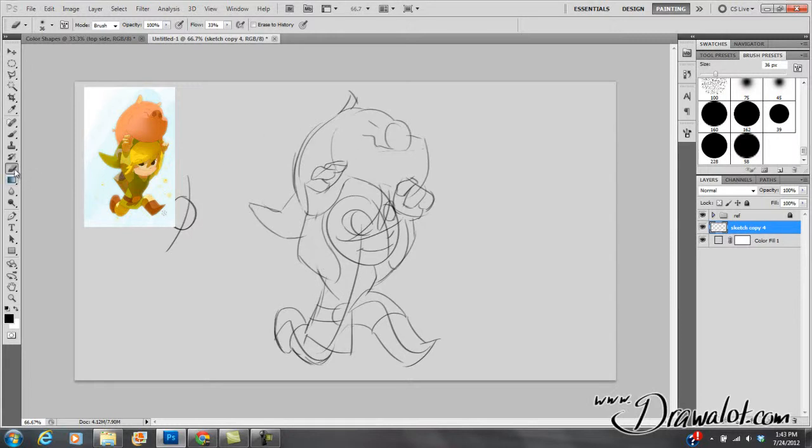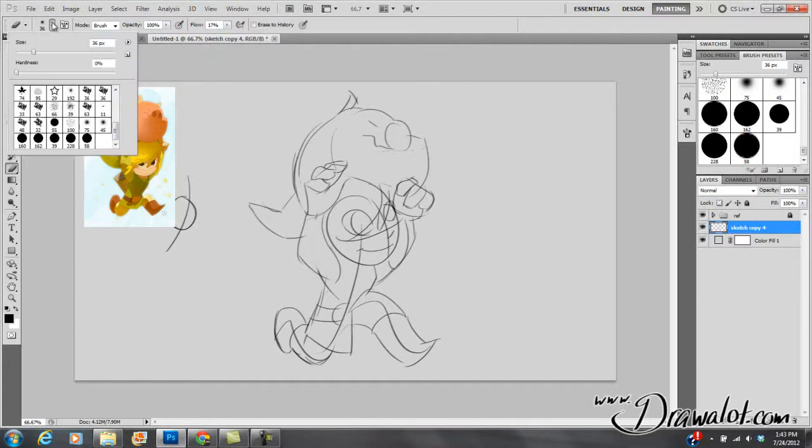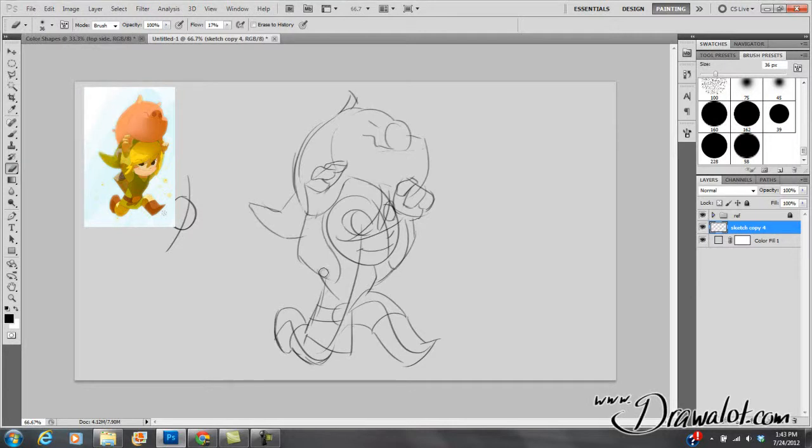And what I'm doing with my eraser is I got this eraser here, and then I turn my flow down, and I make it very soft, right? Because you don't really want a hard eraser, you want to just kind of lightly. This is one of the first lines I drew, so of course it's not that helpful anymore. And this too is also not very helpful. It was helpful in the beginning, but it's not necessary anymore, so I'll go ahead and erase that.